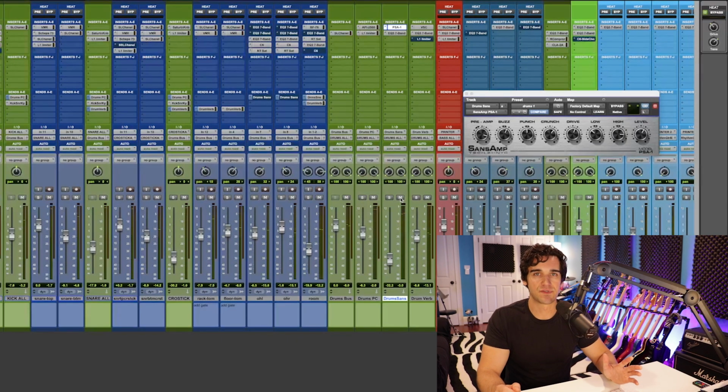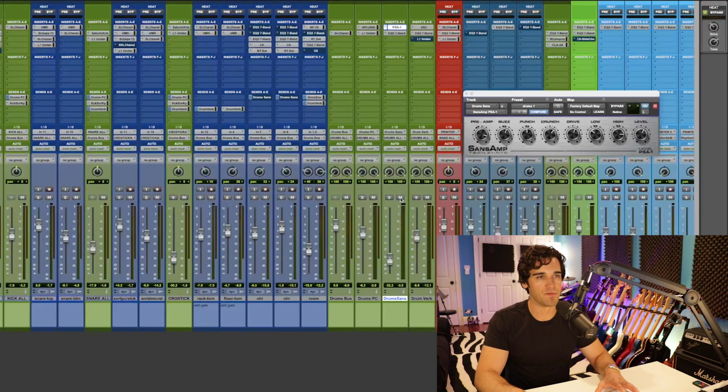It's just more pronounced. So this is an excellent method and an alternative to just riding faders, where things get even more unbalanced than you want, and just turning the cross stick up. I'll show you as an example. If I get rid of the Sans Amp track, and let's say I just wanted to turn up the room mics instead.